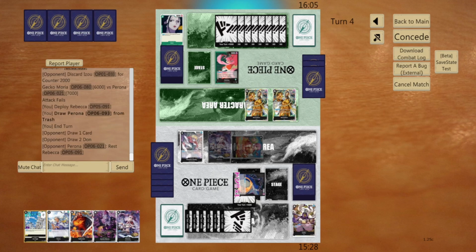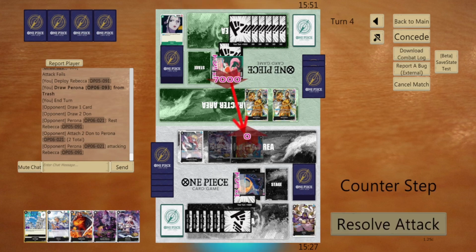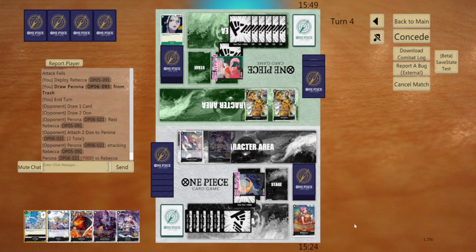They're going to be at 8 down. We could see a GECKO play here from them. I'm not sure what they have in their trash, but a GECKO play is a GECKO play, you know? You can almost never go wrong with it, folks. And that is probably why GECKO should be banned. Maybe. 7,000 at Rebecca. That is fine with me.